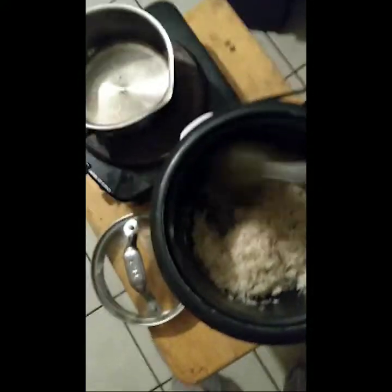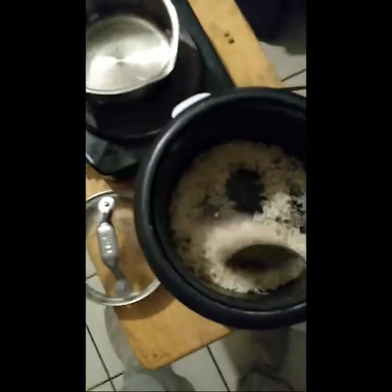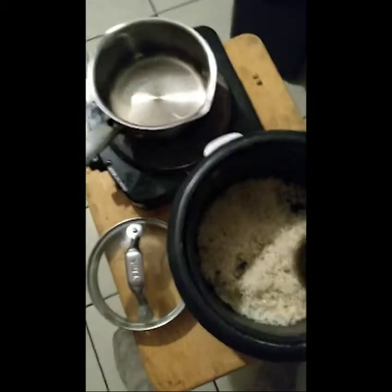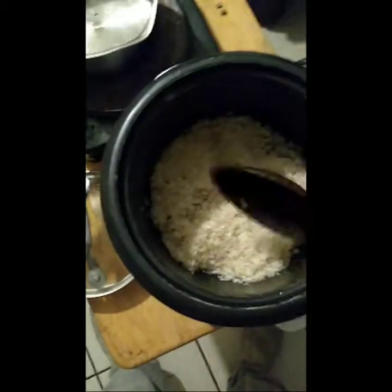I'd prefer to use avocado oil for this situation, but what I'm going to do is kind of brown this rice in oil here until it gets a little bit of a translucent appearance, and then I'm going to add water.